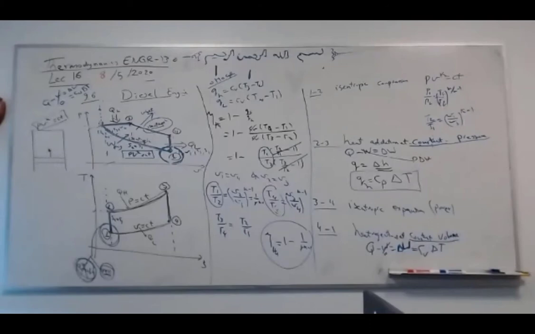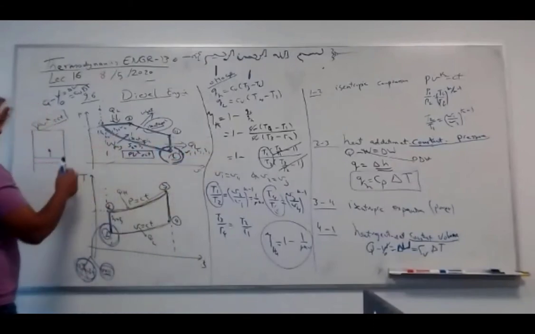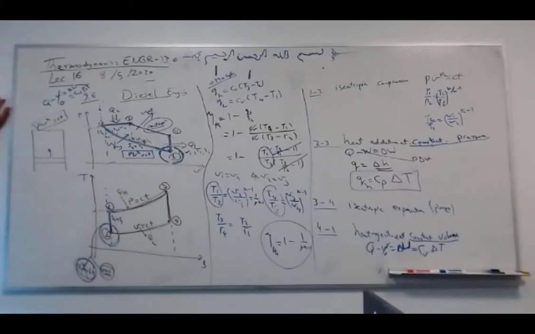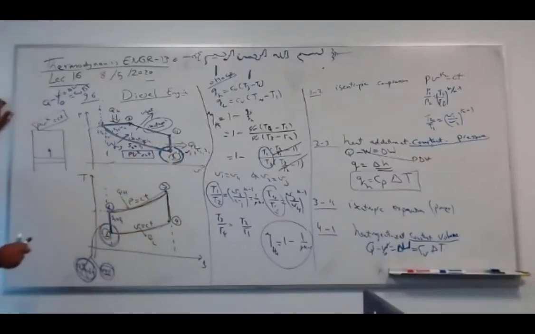So the value of r is the compression ratio. Perfect. V max over V min, which we wish to be infinity to reach 100% efficiency, which we cannot. If this ratio is infinity, this is so big and this is so small, we can have the maximum thermal efficiency for the Otto cycle, correct? If we take the limit as r tends to infinity, this will be 100%, which is impossible. It's V max over V min, V1 over V2.